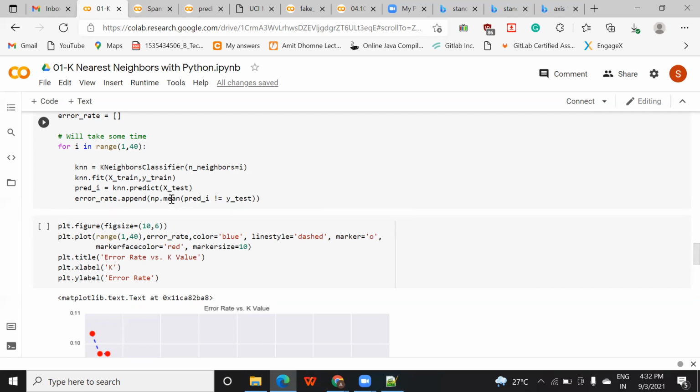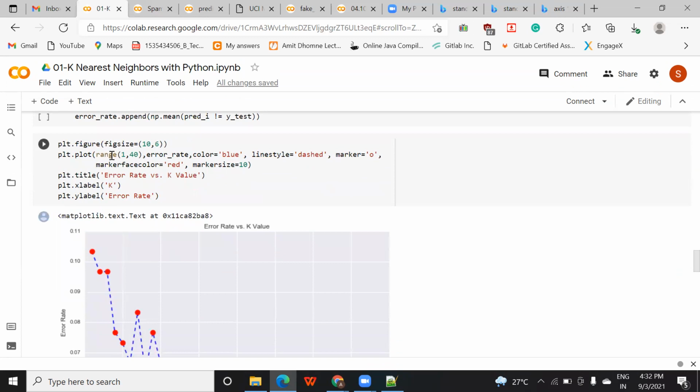That means if my prediction does not match my actual data, it will be appended to this error rate list, and I will count that. After that I have just made a graph based on the error rate and the k value.